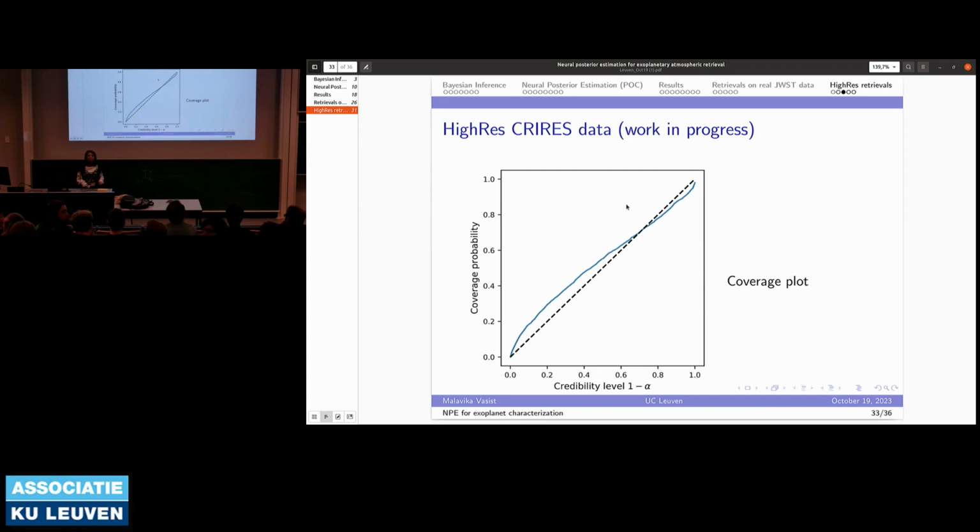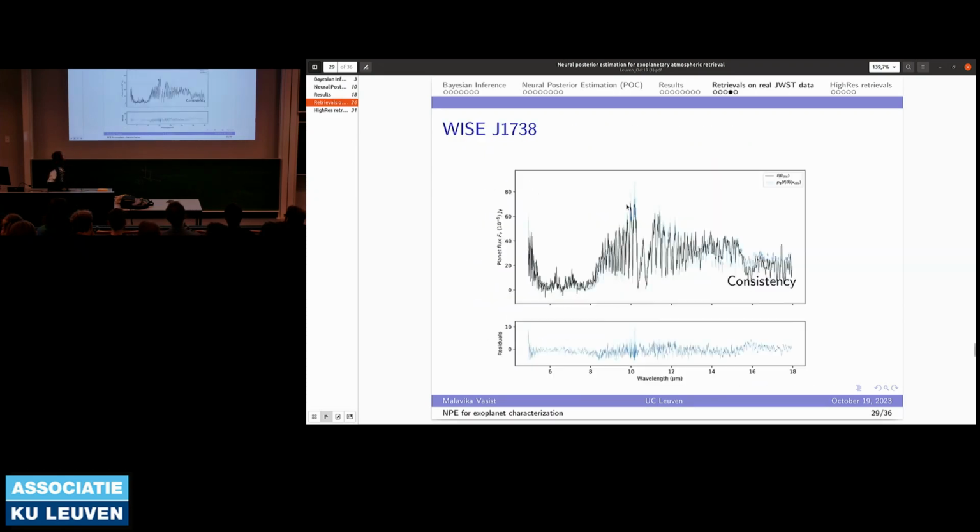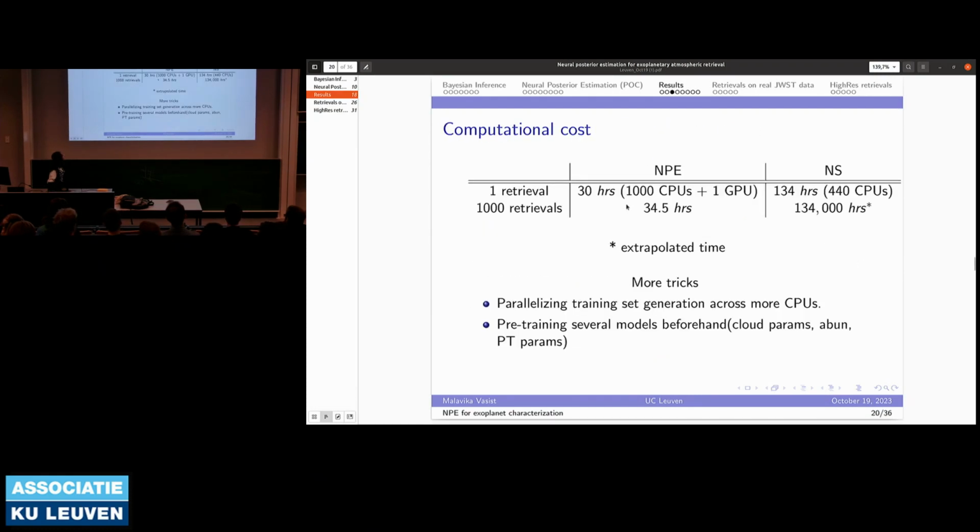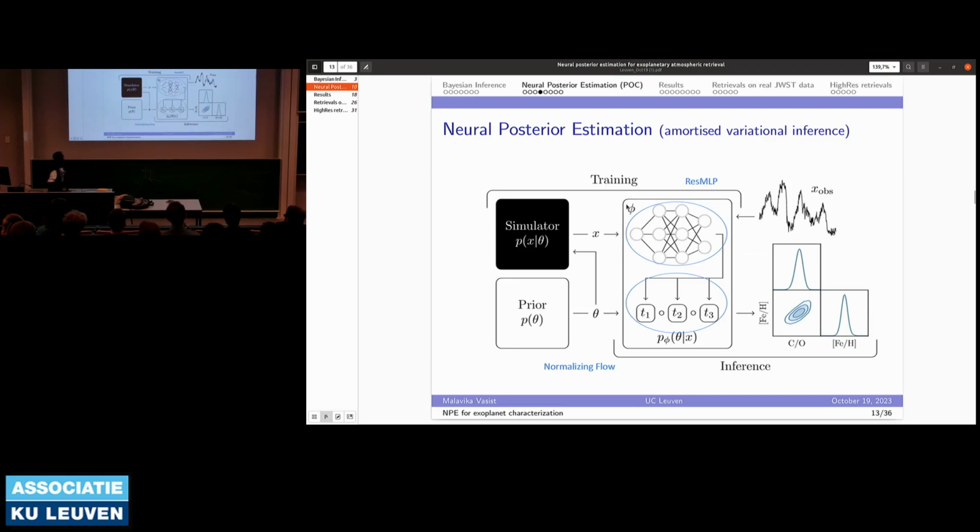Hey, thanks for the talk. I also had a question about the diagram, the one with the neural network. If I understood correctly, you draw from the prior, you simulate, then you have your samples from the joint, and you train, and you do some Monte Carlo average of the posterior to train the model. But then I see also the X-obs up there. So in what part of the training do you actually use real data, or do you only use simulations?